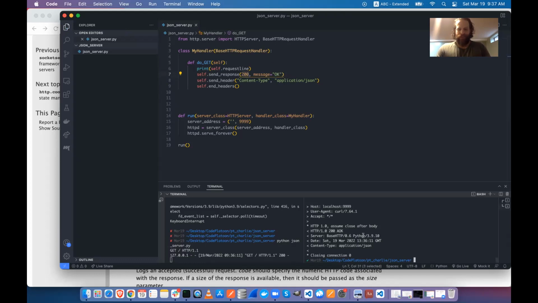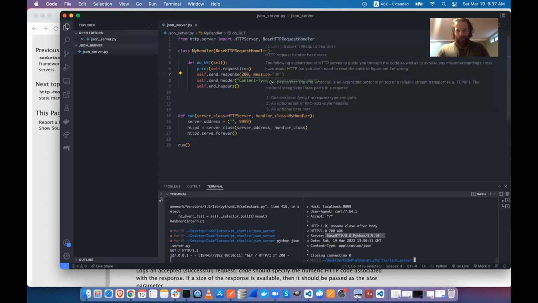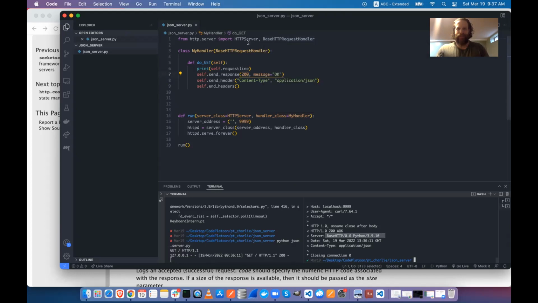But we'll just do 200 as a default. And then this is some magic that's happening in the HTTP server class, which is adding this header and date. The content type header I added specifically, so content type application/json. Then I ended the headers, which is getting this new line. And so now we're done.